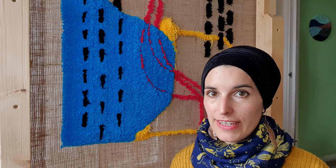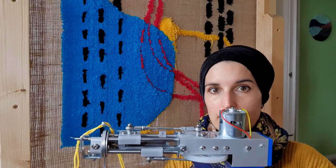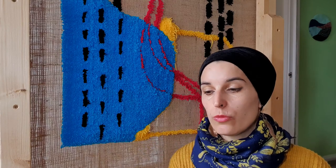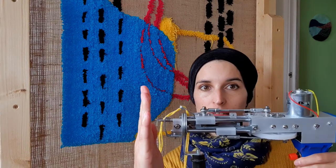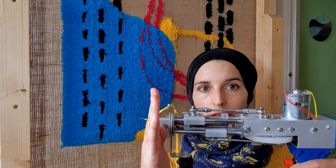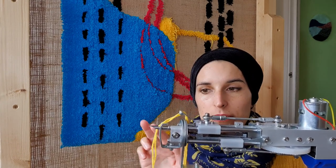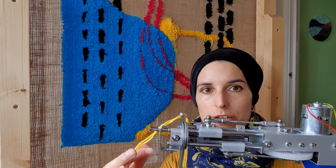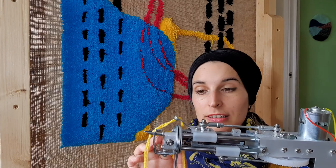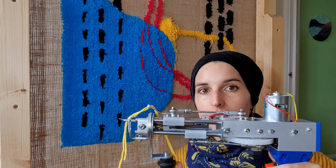One really important thing is to press the gun against the fabric and keep that pressure while you tuft, because if the gun pulls away from the fabric there are scissors that come out and snip the yarn. We don't want the scissors to start snipping the fabric, which would be really frustrating. So press the gun against the fabric and keep that pressure.